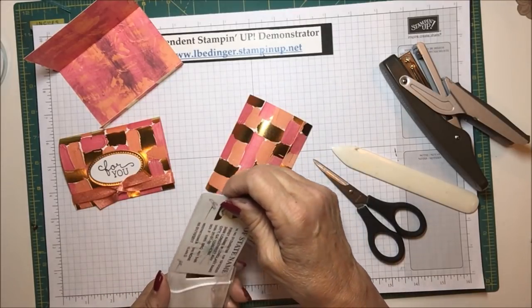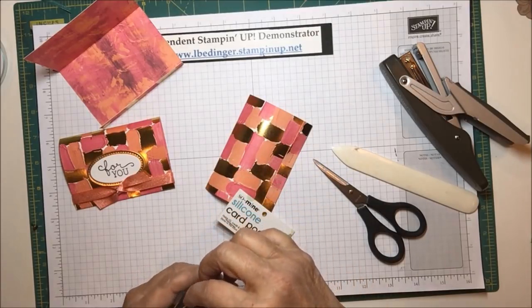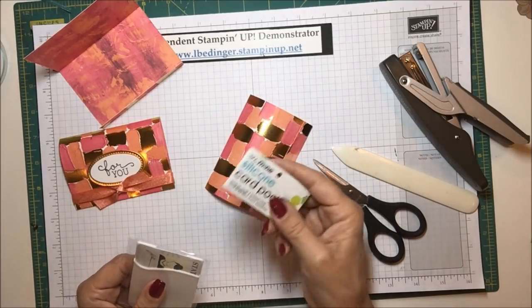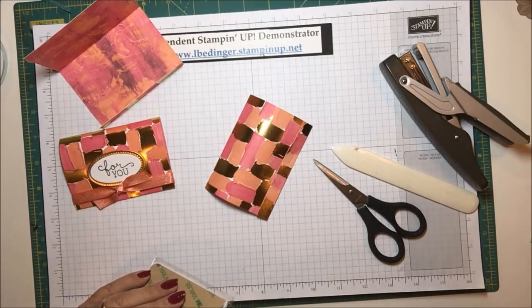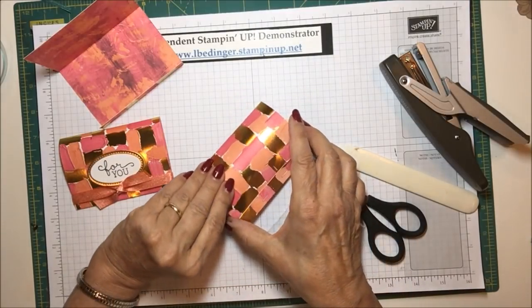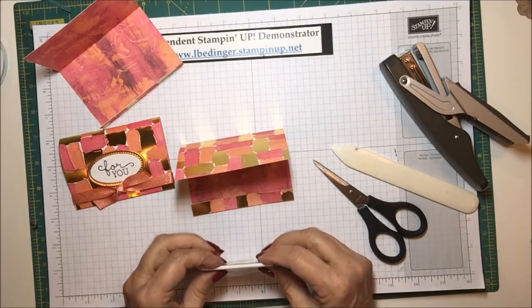And I see a lot of people using these, and I think they're kind of cute. And so I nipped off the top, then tucked this piece in the back, because it was all about the math. I wanted to be able to get 6 of these out of a piece of designer series paper.